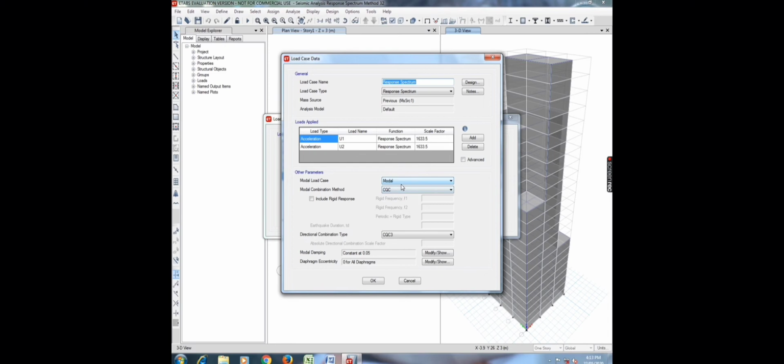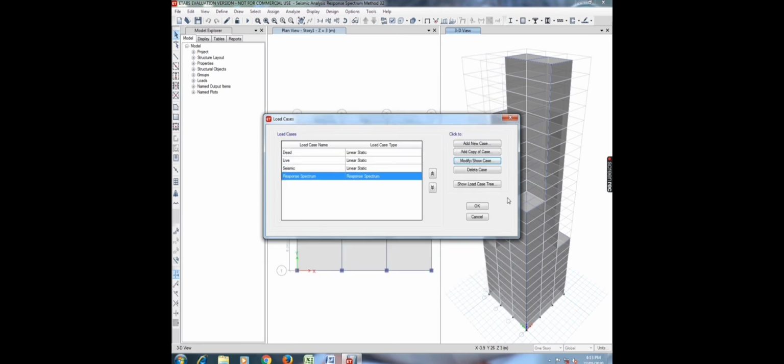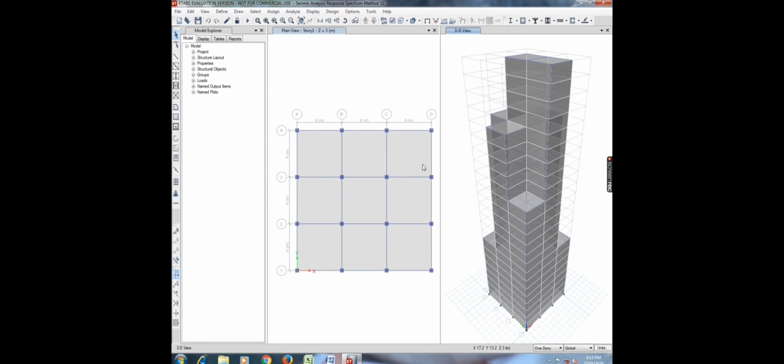Here we have added loads for both X and Y directions. The directional combination type CQC3 is selected to get peak response quantities like member force, displacement and base reaction. Click on OK. Again click on OK to exit. In the case of the response spectrum function, we need not select any building element to assign the load.